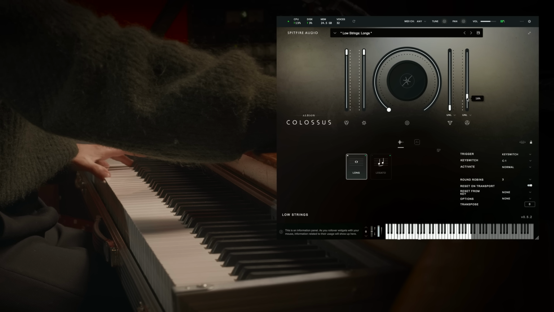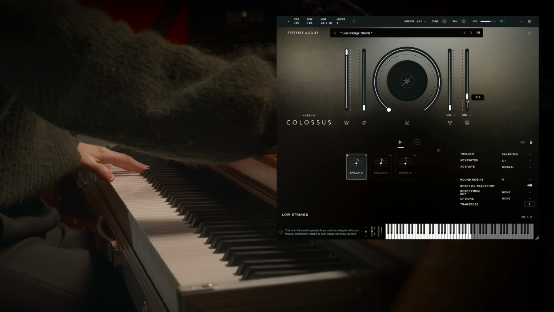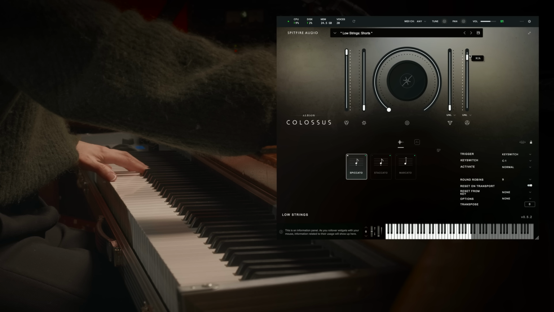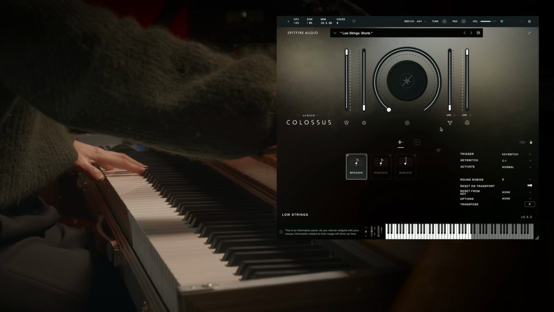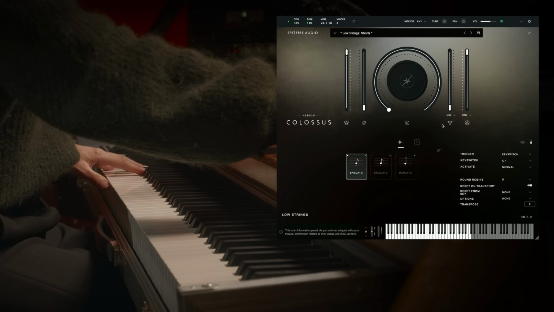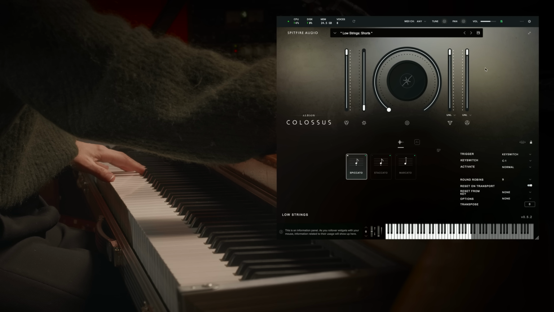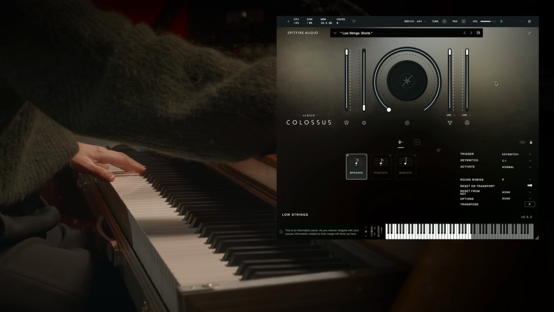Let's try this one on the shorts with chamber. And then symphonic. It really helps you putting things in different spaces.